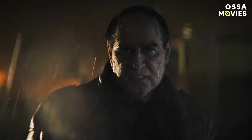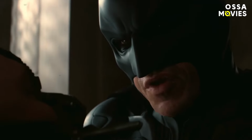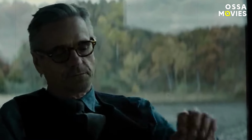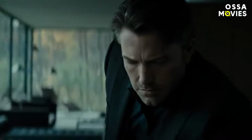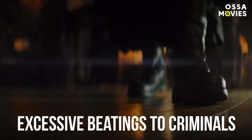But now we need to go back to the star of the show, Batman. Paying close attention to the trailer, it's clear that this version of the Dark Knight seems far more tortured than the previous iterations. At one point, Bruce even tells Alfred that he doesn't care what happens to him. It's an interesting take, since there have been reports that this adaptation will see a much more unhinged and aggressive Batman. He seems to like dishing out excessive beatings to criminals, so you have to wonder how much anger plays a part in his whole shtick.